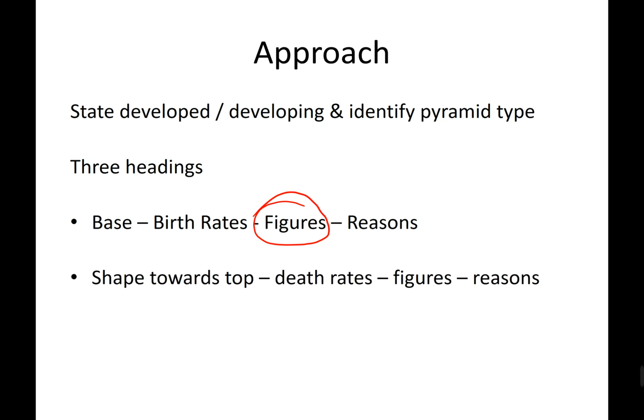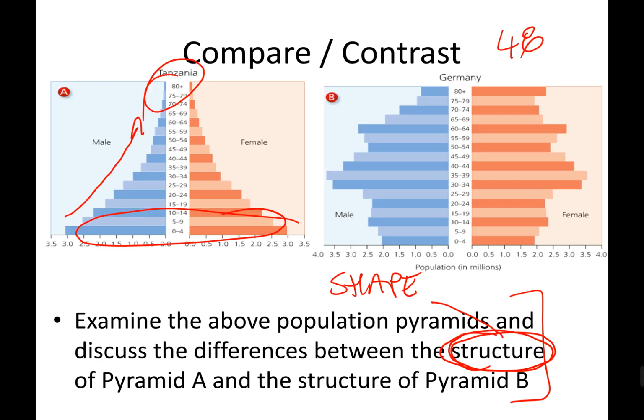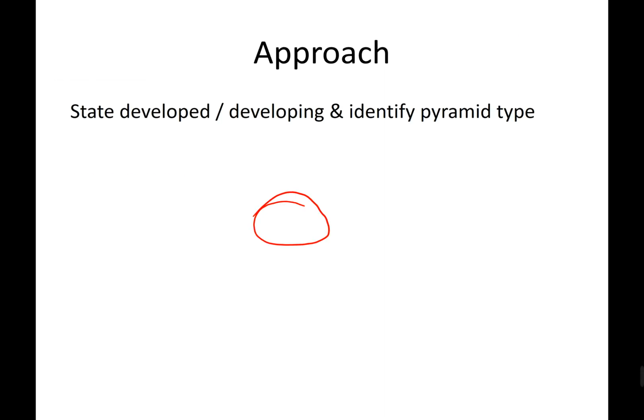All right, next one there is what happens towards the top. Does it narrow rapidly? Does it bulge out? What does it indicate? Give some figures from it. All right, and with the German one, what you might notice, if I just go back here for a sec, is the large proportion here. Can you explain that? That'd be nice to see in your answer. Why are there so many people? Why is that such a big category there? Okay, so if you could explain that, that'd be great.